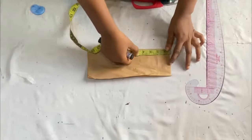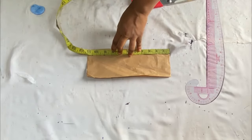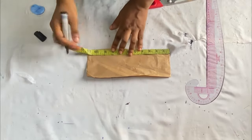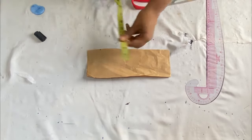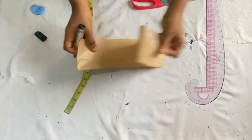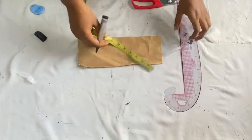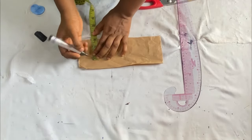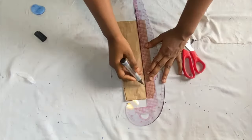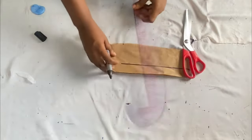So to cut out the collar, I'll be drafting on the pattern paper first, and the first thing you want to do is to mark that round neck measurement you took from your shirt and divide it by 2. So mine is 9.5 inches, and note that the pattern paper is in a fold of 2, as you can see. That's why I'm dividing the round neck measurement by 2. And then the next thing is to determine the height of your collar. So mine, I used 3 inches, so I'll mark the 3 inches and just connect it this way.